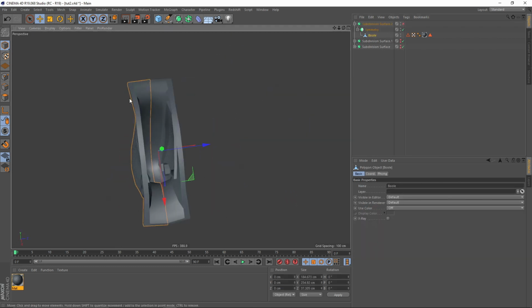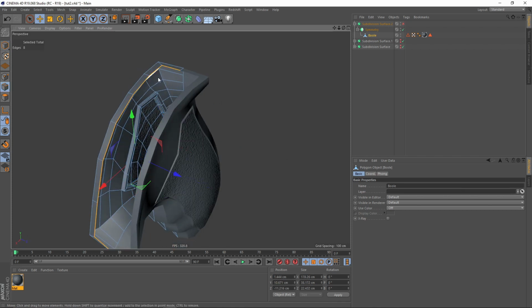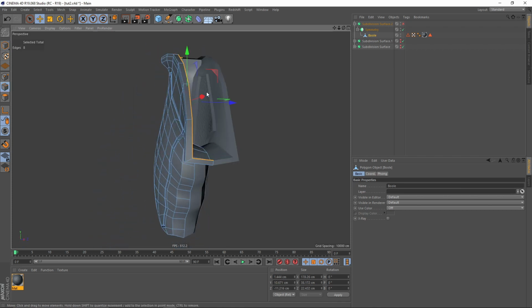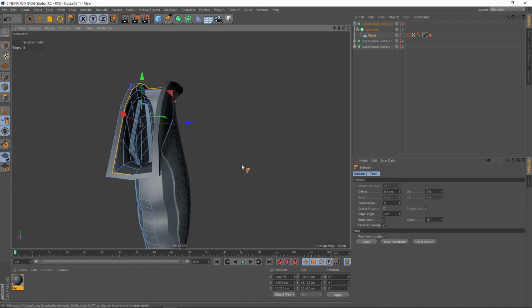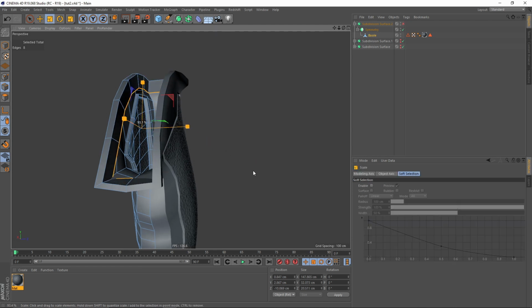But before finishing, select those inner edges and I will extrude and make it smaller.